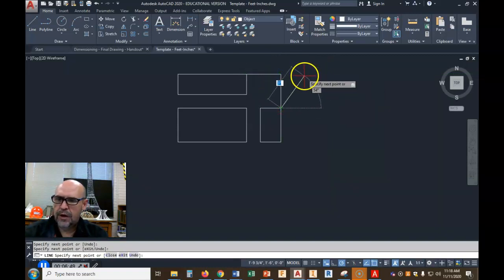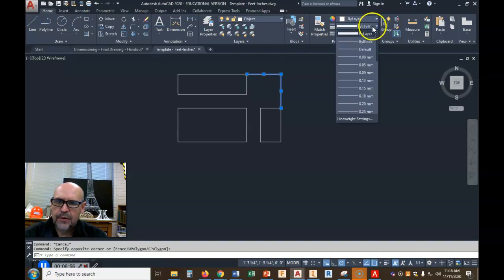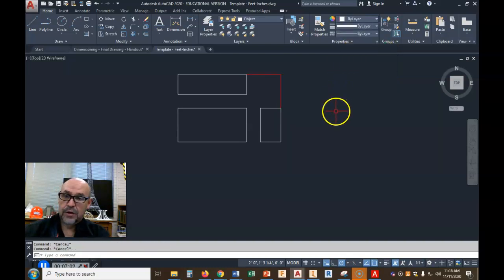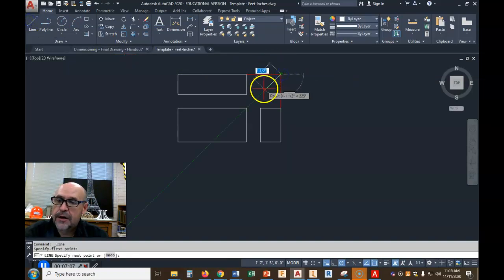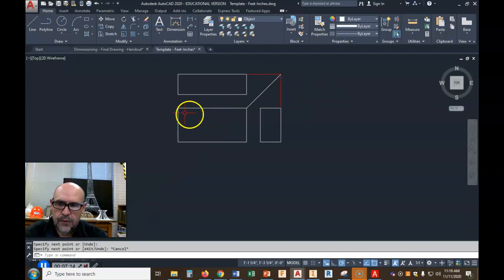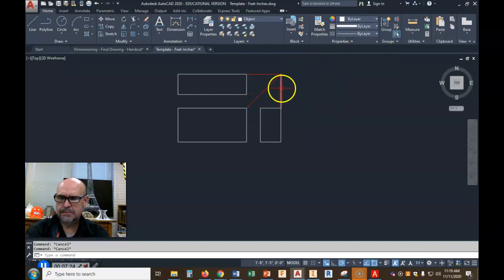Now I'm going to turn these 2 lines red just so you can see them. Remember, I've told you don't ever mess with your properties, with your layers like this or your colors, unless you're going to undo it later. Let's keep them white for now, all right? So now I'm going to draw me a line from here, 45 degrees. If you've got it done just exactly right, it should line up with that corner of the front view, okay? If we have a box. Now, if we've already cut some stuff away, it's where that corner would have been. Again, I'm going to turn this red just so you can see it. I'm going to delete these here in a minute, okay?